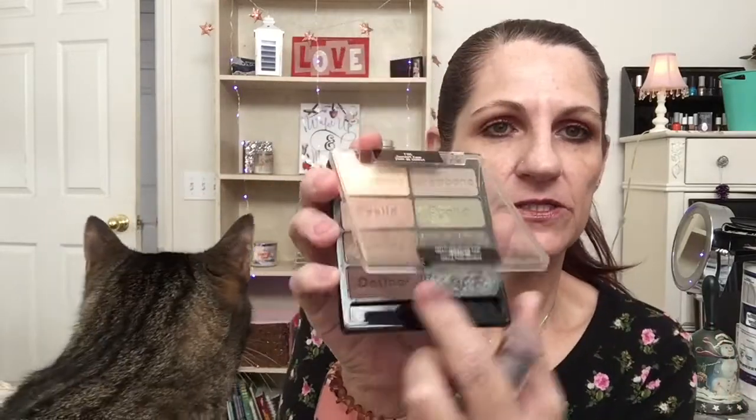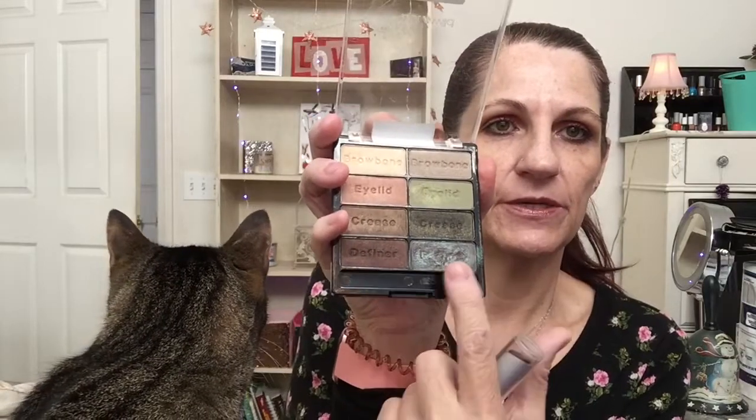So I did the bronzer and this, and then on my lower lash line I went in with the old school Wet n Wild Comfort Zone palette and I used this dark brown here and I mixed it with this a little. And then on my lips I have one of the new Physician's Formula Butter Lipstick in the shade Nights in Rio. It's a really nice formula — feels really nice on the lips, got a little bit of shine going.